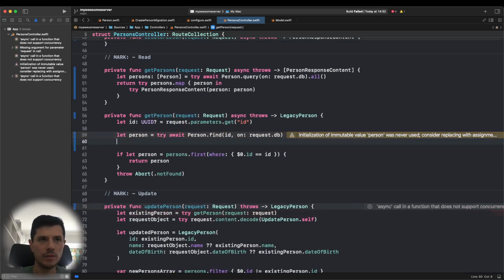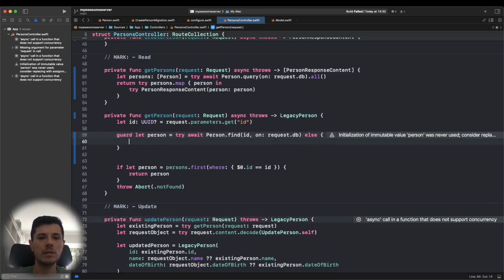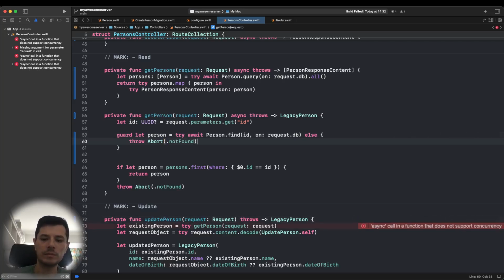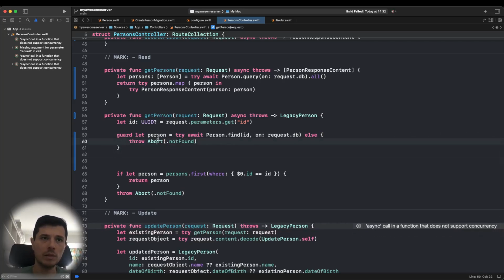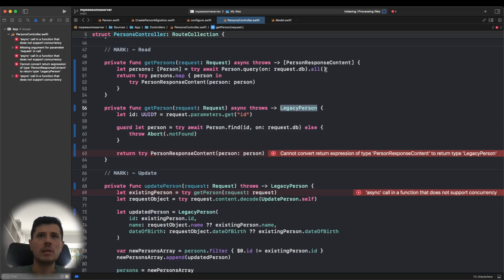All right, so I found the person, or I think it's an optional person. I can say guard let in case we didn't find anything. We can throw an error here with the reason not found. Okay, but if we found it, then we need to map this person into my DTO like we did before. Say return, yeah, we need to return this response content.